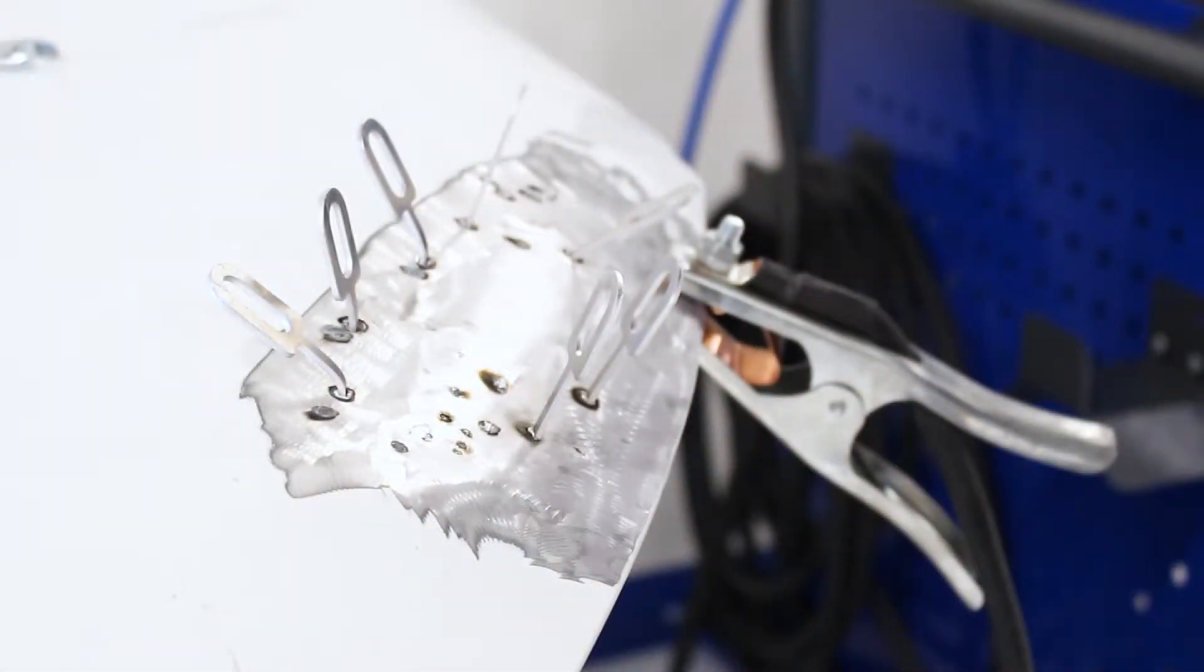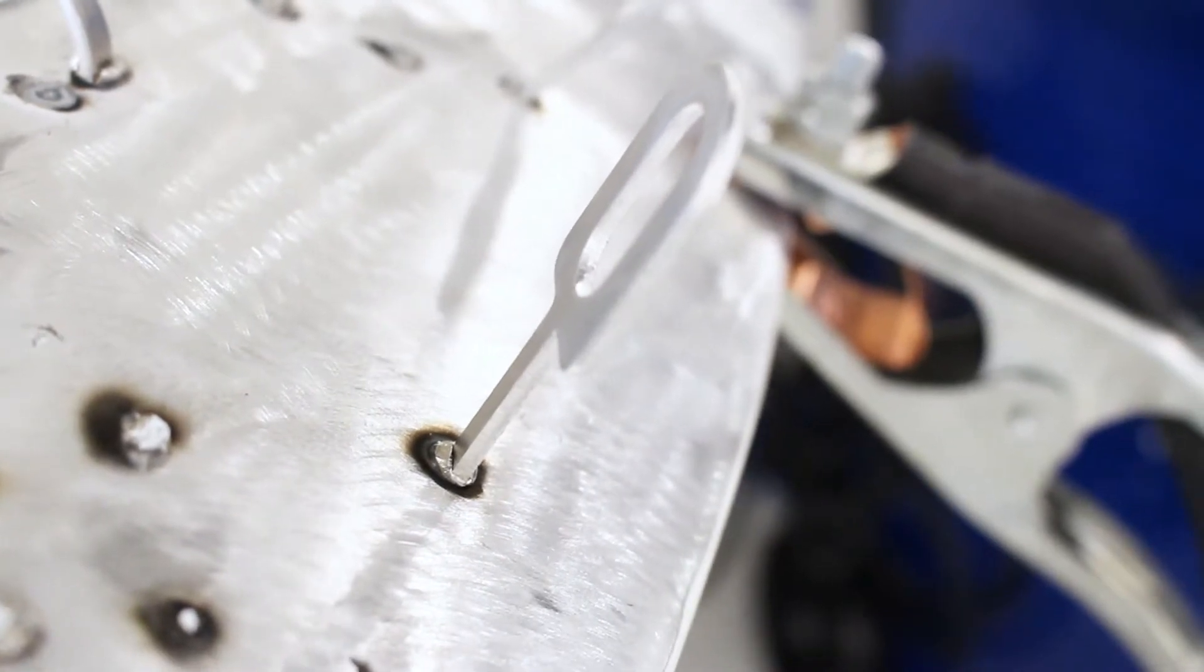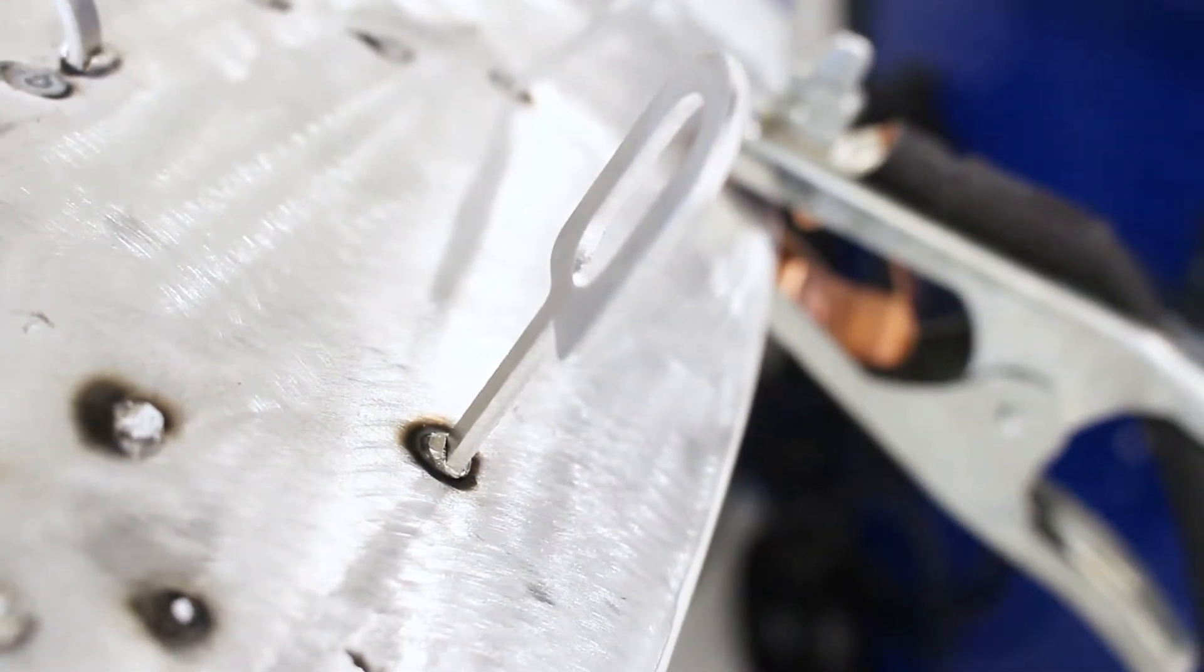We want to make sure that we get a good anchoring point, but at the same time we don't want to have too much penetration corrupting any of the e-coat on the back side. The more that we can save on the back side, the better. The goal is to get as good of a weld puddle right on top of the panel as we can without putting a hole into the panel itself.